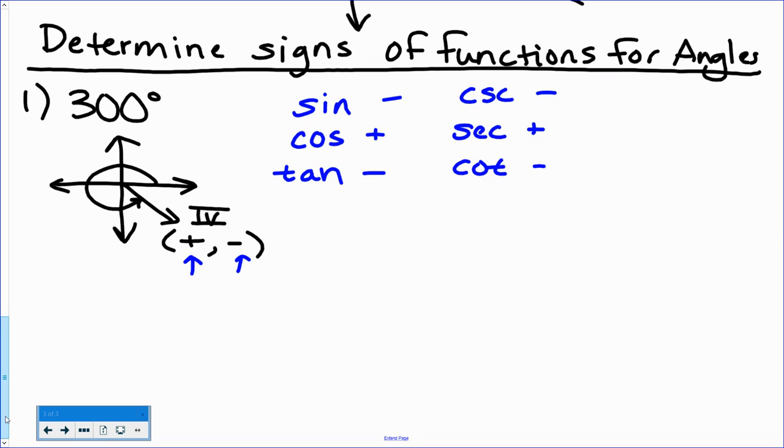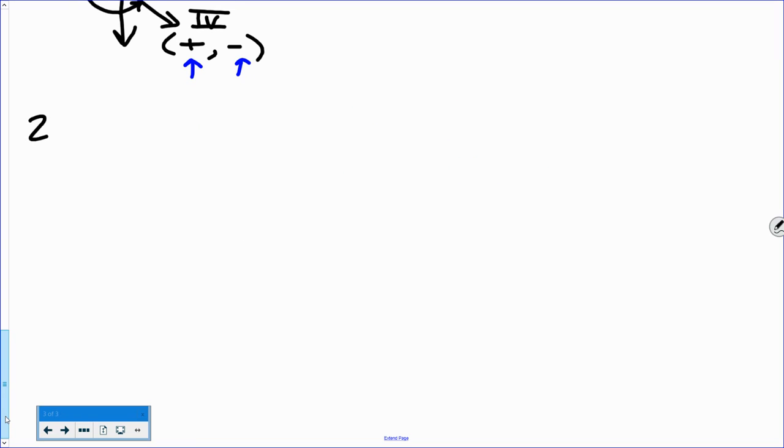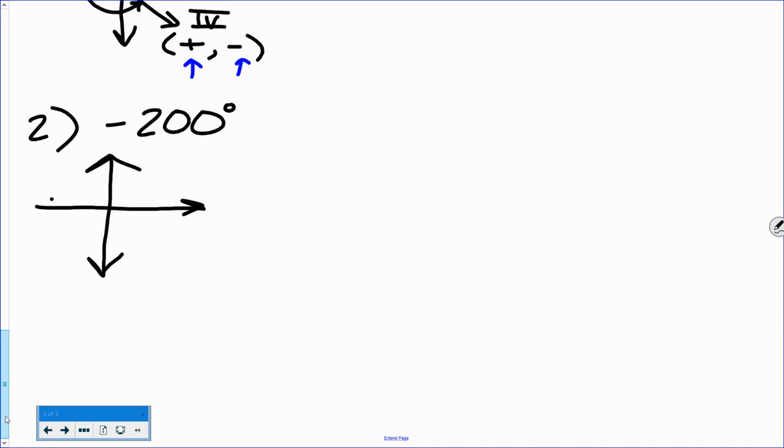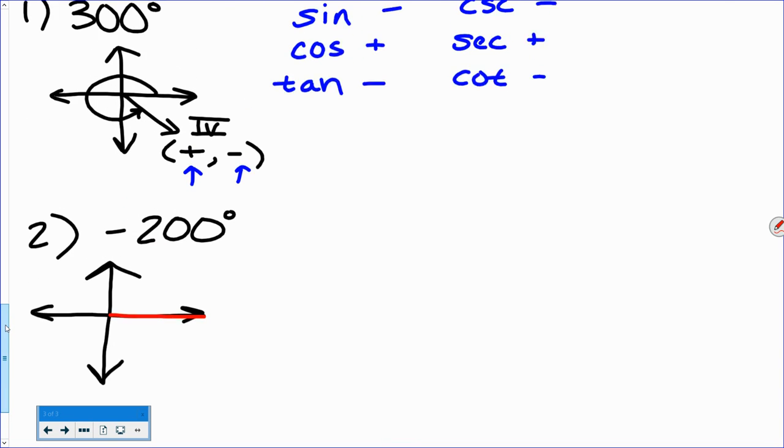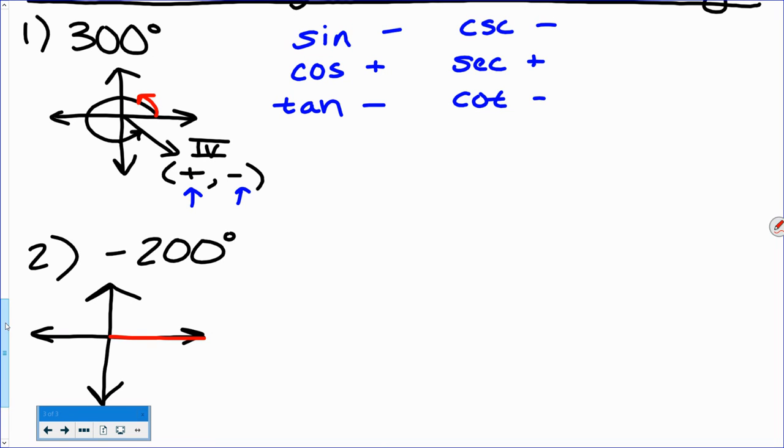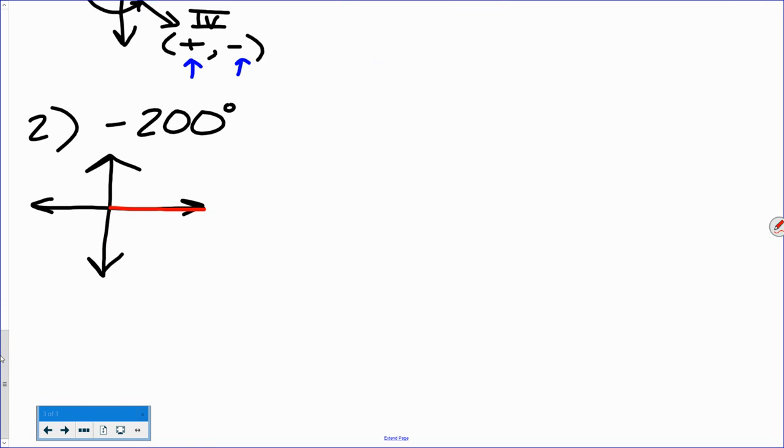Let's look at one more example of that, just as a reminder on what a negative angle looks like. It's been a little bit of time since maybe we've graphed a negative angle. All right, so this is my starting location. On my last problem, it was a positive angle, and I went in that direction. I'm going to go in the other direction for a negative angle. Okay, that would be clockwise for a negative angle. All right, so this would be negative 180 to make a straight line.